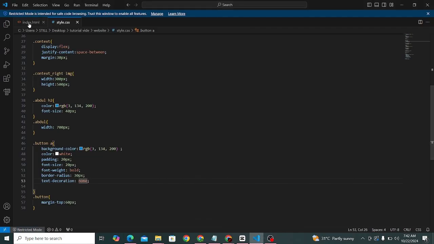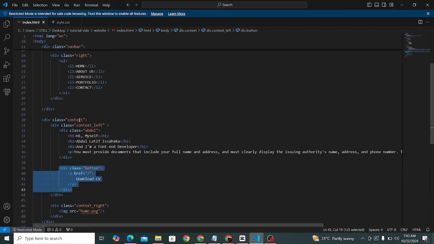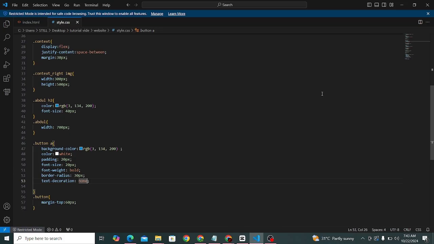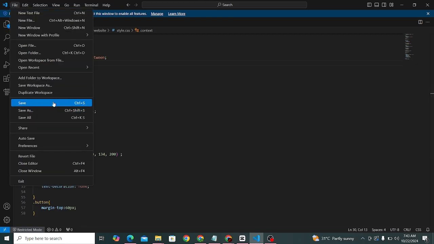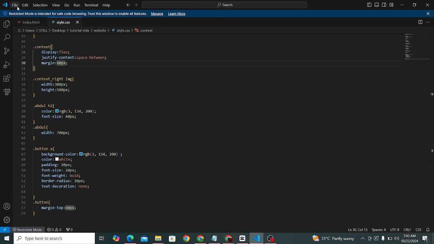The div tag that encompasses our left and right content is this context class. So now let's move to our context class. We gave it a margin of 30. Now let's increase the margin to somewhere like 60. Now let's close it up.